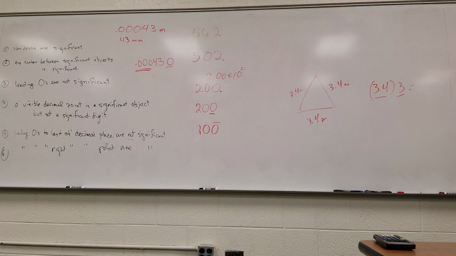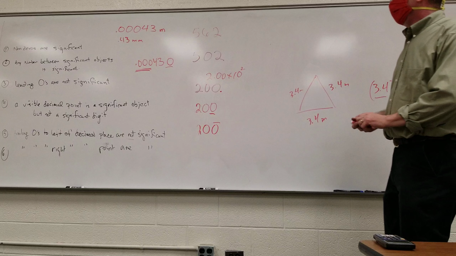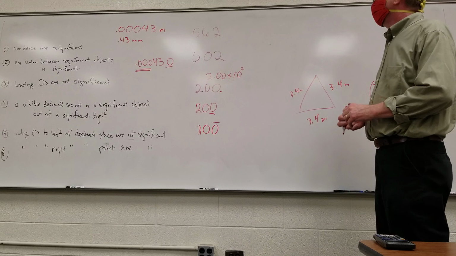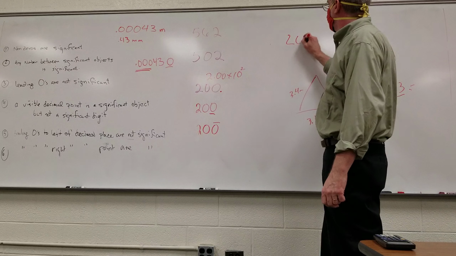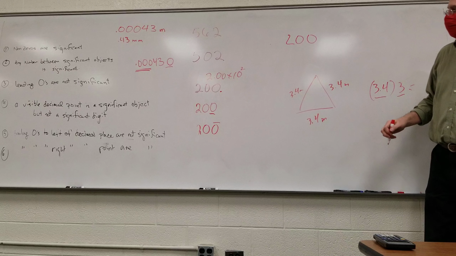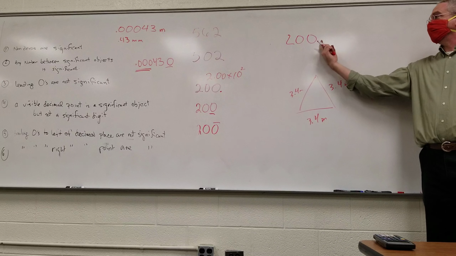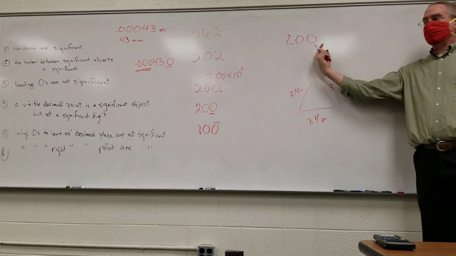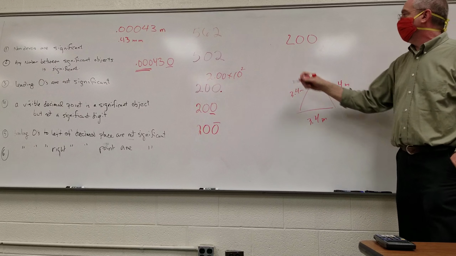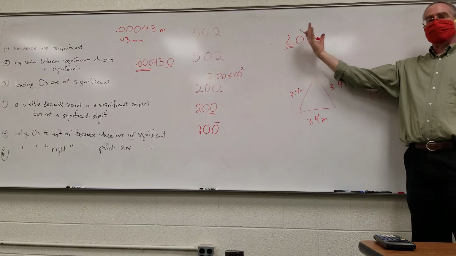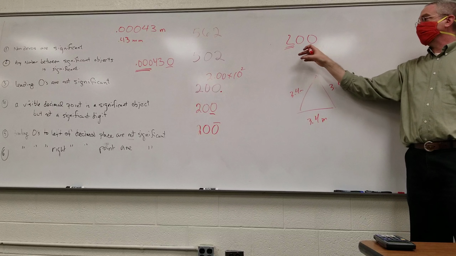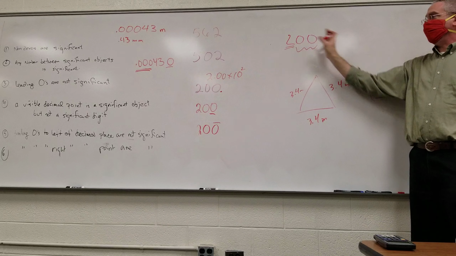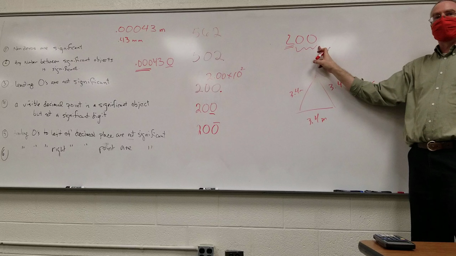Okay. All right, other questions up to here? Can you give an example of number 5, how there could be a trailing 0 to the left of a decimal? Of the decimal place, not the decimal itself. The decimal place is right here. Trailing zeros. So I got a significant number there, and then these zeros come behind it. So these are trailing zeros to the left of the decimal place. Right. So those zeros wouldn't be significant. Correct.